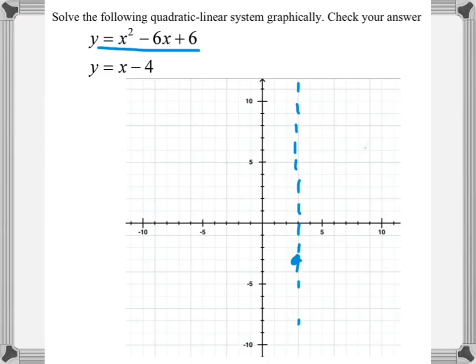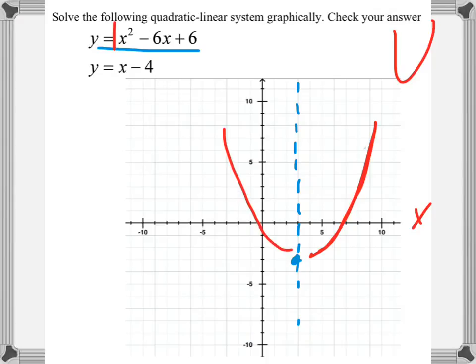Now I'm going to just use a few more values on the other sides. So let's try it when x is equal to 5. Let's figure out what this is. So first of all, we know it's going to be pointing up because the leading coefficient is positive, it's 1. So I know if the vertex is below the x-axis and it's pointing upward, then somehow it's going to cross the x-axis something like this. Okay, so there are real roots here. They just are not integer values. So I can't use factoring to figure that out.